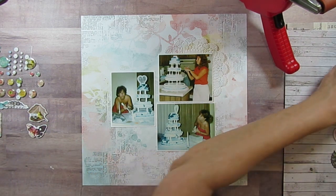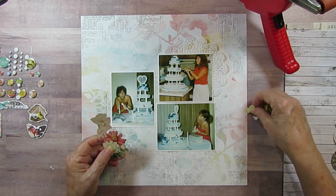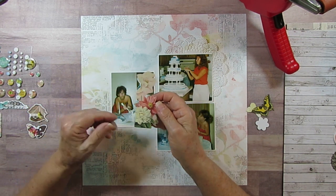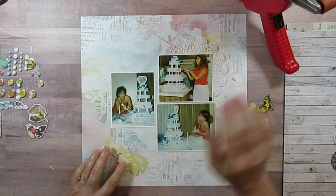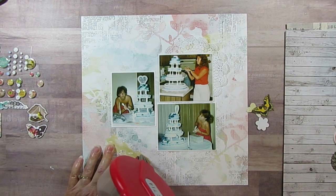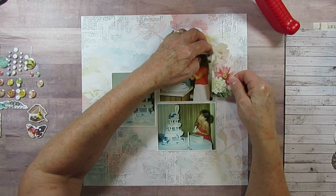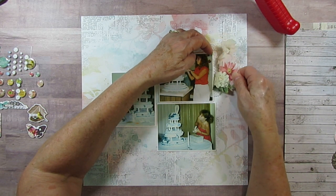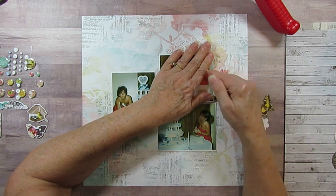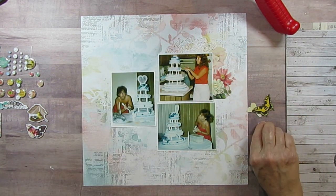Okay, so I had sat and cut out some of the parts from the cards, and this was one of them. I just thought it was so pretty that I'm going to use that, but I forget what the words were on it, and I didn't want those. So I thought I'm just going to cut this out. I was actually playing with those when I first started laying them out, so that's what I'm going to use. I'm going to just tuck this one in here because part of it was at the side of the card, so it works perfectly.